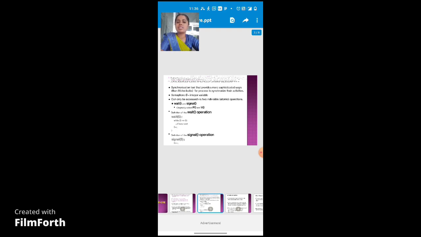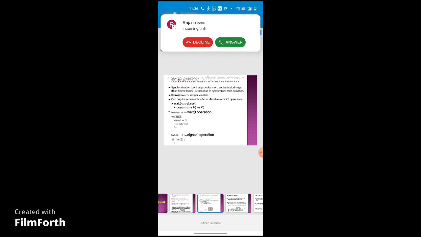If it is less than 0, the process understands that some process is executing, so the processor is busy. Meanwhile it waits for some time to enter into the critical section. When the existing process has executed successfully and come out, automatically the signal operation will be called by the operating system, and it increments the value of S.